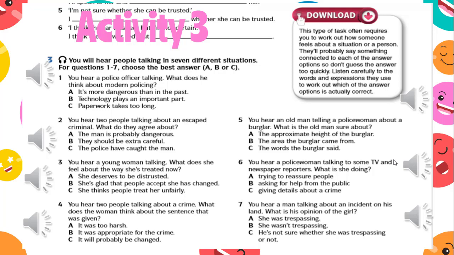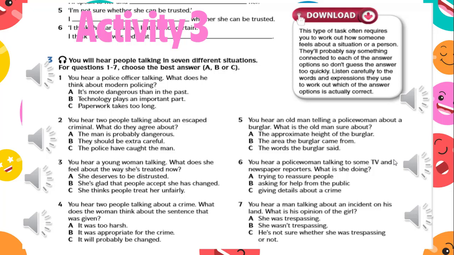Question number 1. You hear a police officer talking. What does he think about modern policing? Number 2. You hear 2 people talking about an escaped criminal. What do they agree about? Number 3. You hear a young woman talking. What does she feel about the way she is treated now?